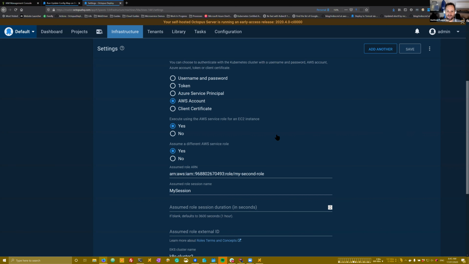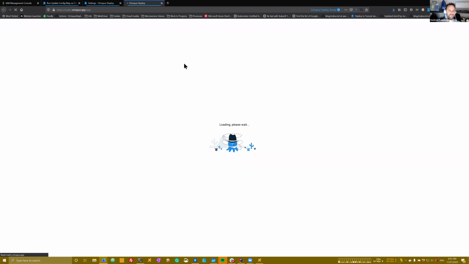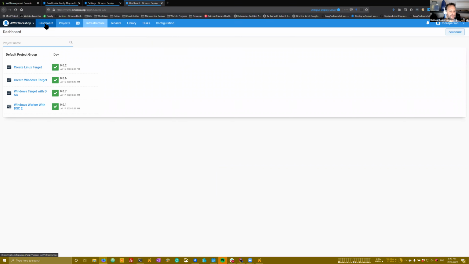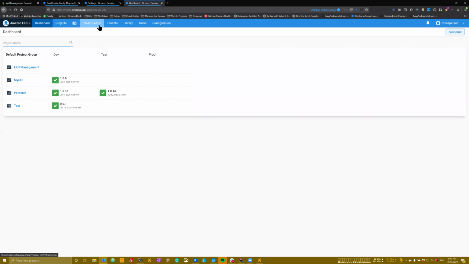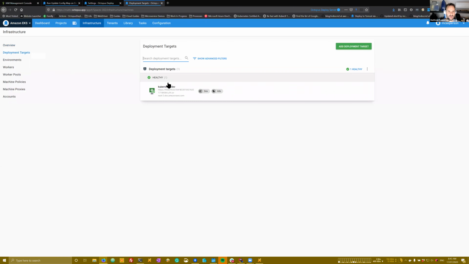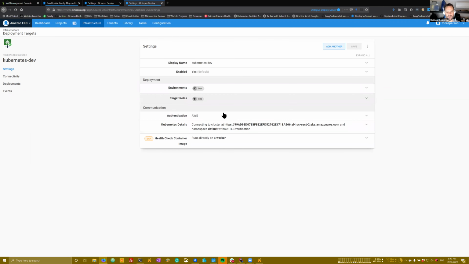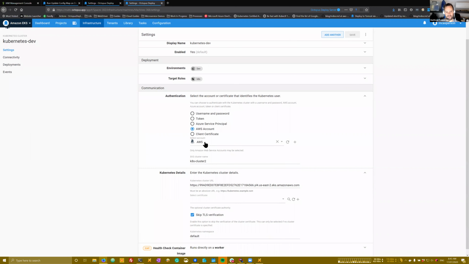So these features are coming out in 2020.4. Actually, I will show you what they look like today, just so you may be aware of some of the words that people might be using. So this is my hosted cluster here. This is just 2020.3. And if we look at the Kubernetes cluster target, you'll see you just get the option of selecting an account. There's none of that inherit the role of the EC2, and there's none of the options to get that second role. So this was one of the requests that we got through the support channel. Actually, I think it was through the community Slack that led to this being related.